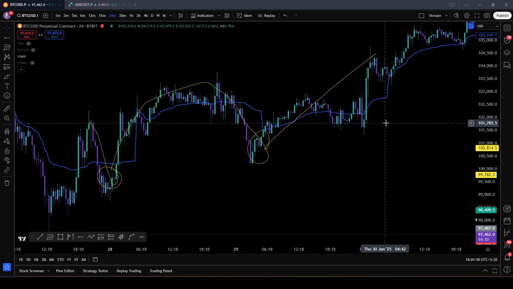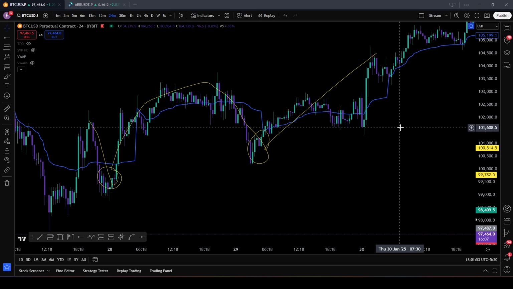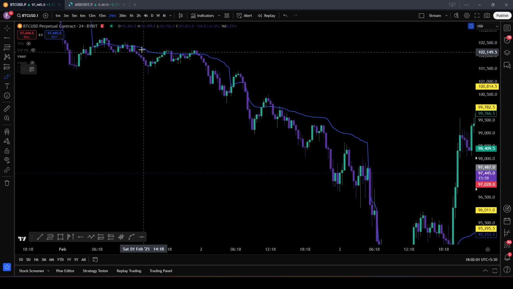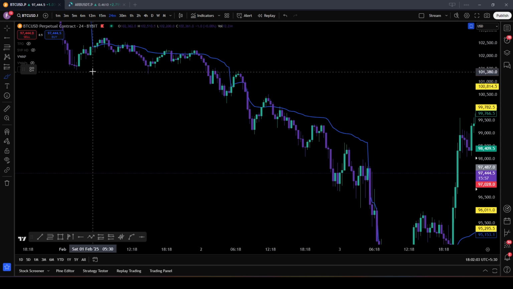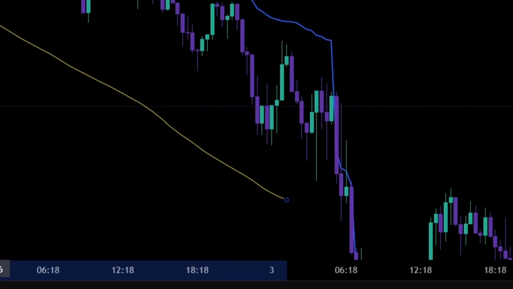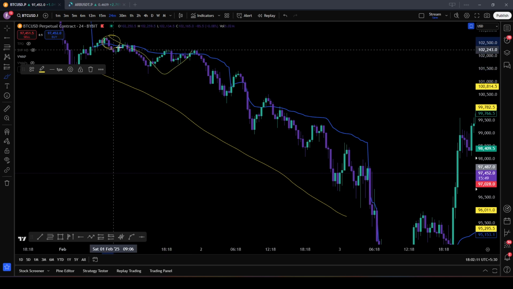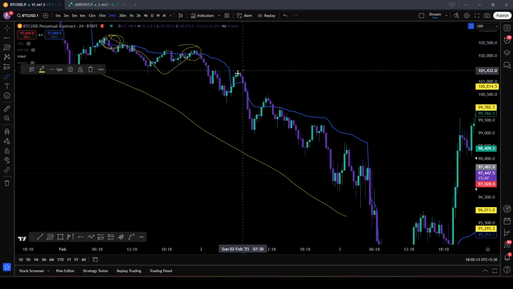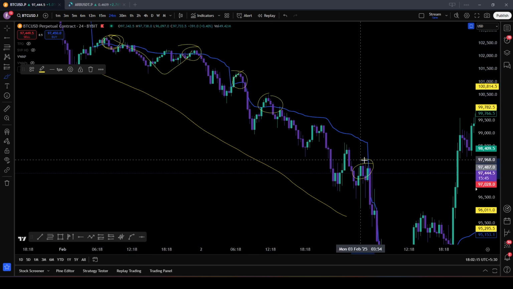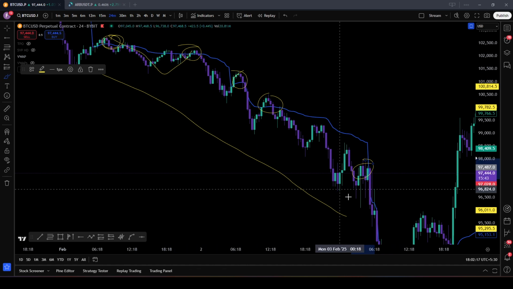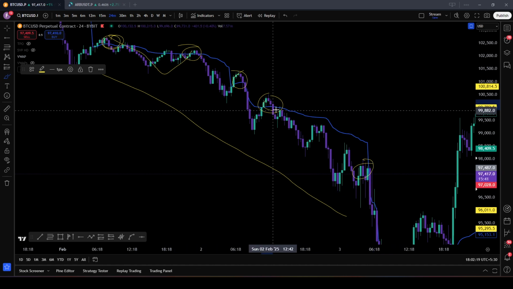If we had to check out how you are supposed to use it in a downtrend, here is an example for that. So you can clearly see the Bitcoin price is dumping, right? But every time we come to VWAP, we reject right from it. So this is your first rejection. There goes your second rejection, the third one, fourth one, fifth one. Literally all the rejections in this particular downtrend were right from the VWAP.